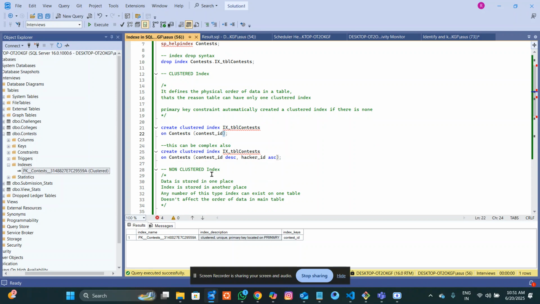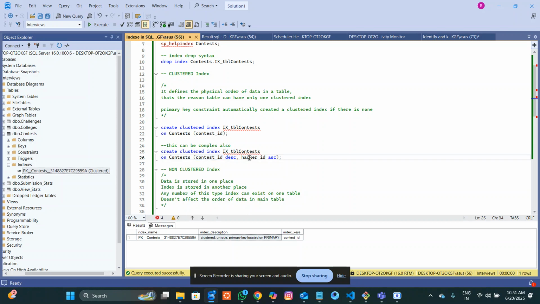Like I said, it can be one column or it can have more than one column when you are covering the indexes. If you want to create one index for multiple columns, we call it a complex index. The syntax remains the same. The only thing is the columns you list in these brackets for the table go as per the need.